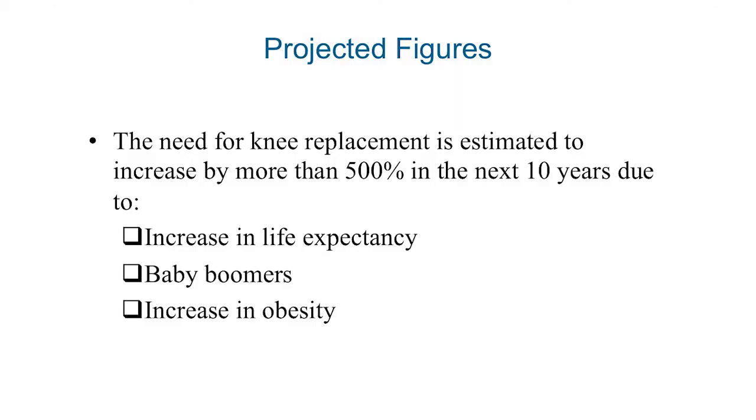So, with everyone living longer and there being baby boomers and people getting heavier over time, there's three major factors as to why knee replacement is becoming a much commoner procedure, and the projected figure is that there's going to be a 5-fold increase in the number of knee replacements in the next 10 years, which is quite a lot really. So there's plenty of work out there for us orthopaedic surgeons.